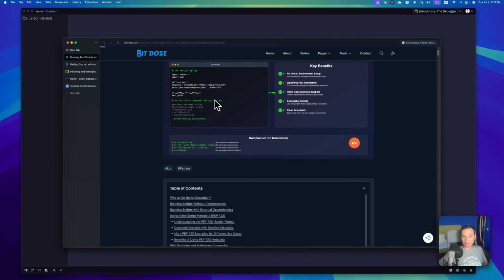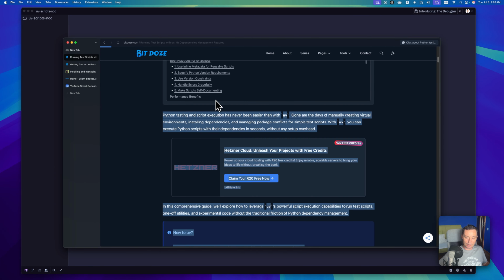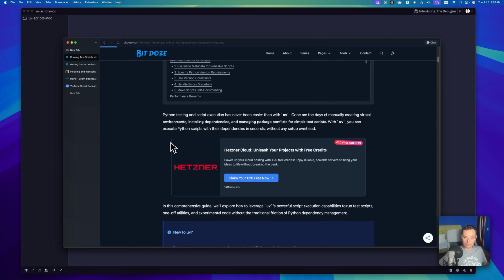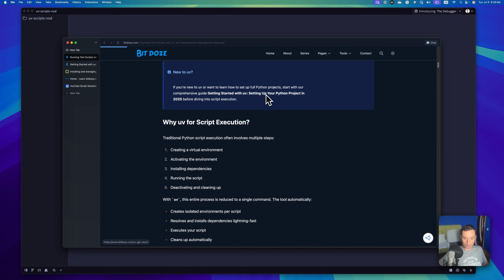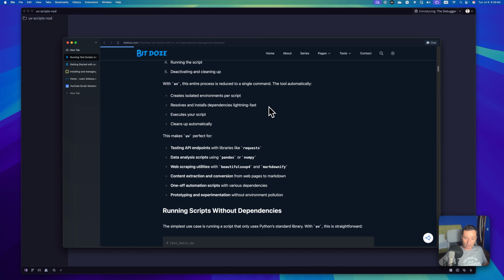You'll see how you can use different Python versions and how you can add the details into the script. You will also see how you can do all of these things easily. In the end, we are also going to create a basic script that will scrape any article and provide you the Markdown format so you can see how these things are demonstrated. Here I have the article. I will put the link in the video description, and here you have the initial one that will help you set up UV and check more about it if you are not familiar with UV.